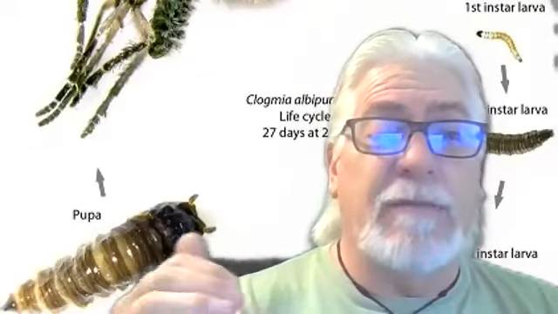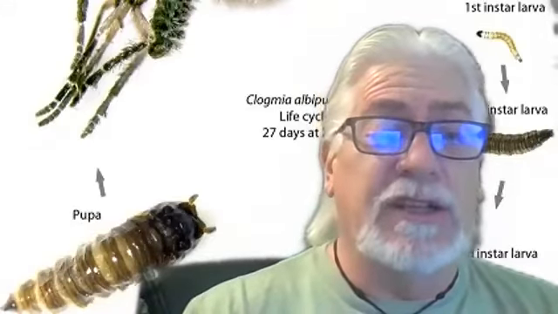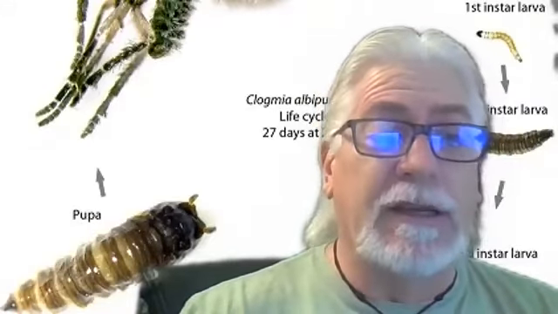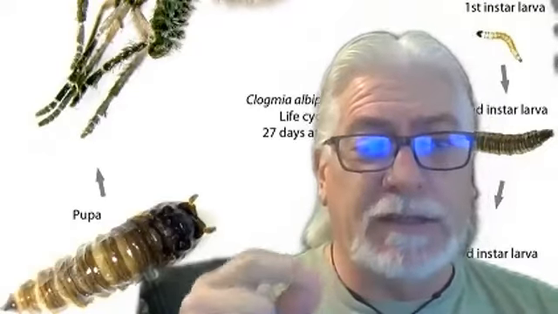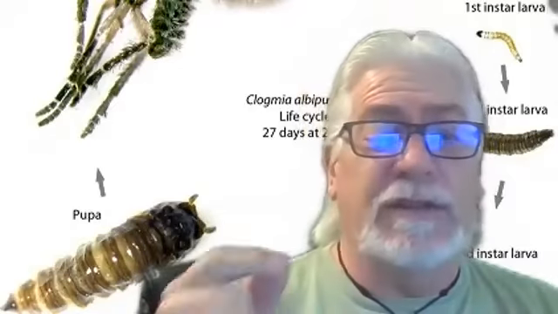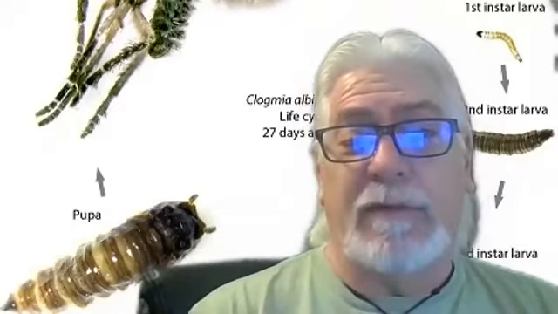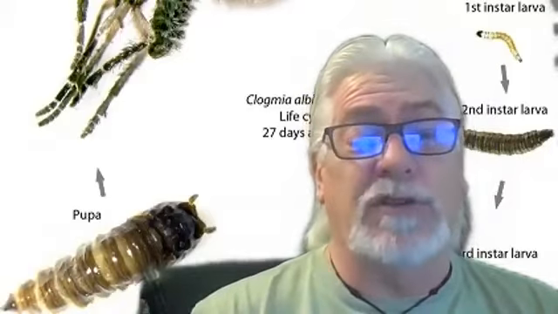27 days. Now that mama fruit fly, every day she's alive, she lays eggs, and she lays them inside bacteria. These type of flies are not really a pest control issue. They're a bacteria control issue, because if you don't have bacteria, mama fly's got nowhere to lay her eggs, and she'll look for that. That's all she wants.